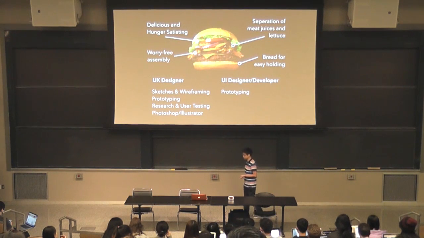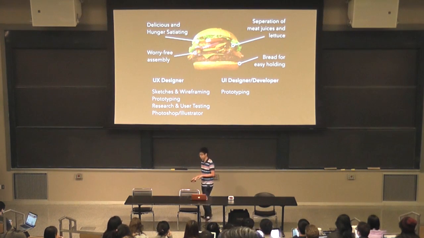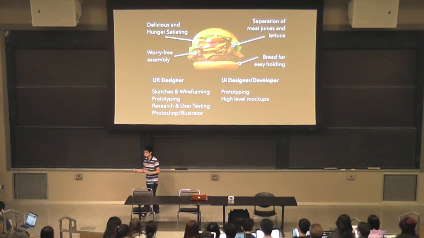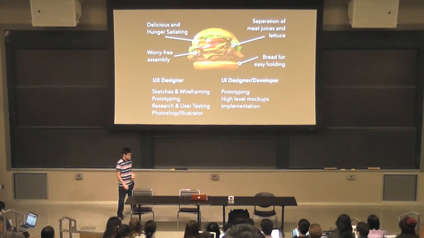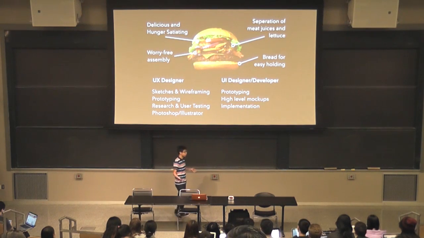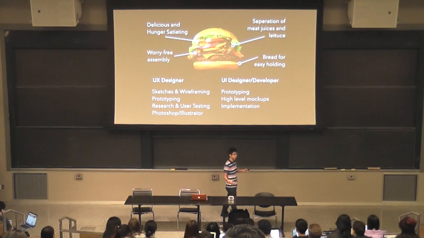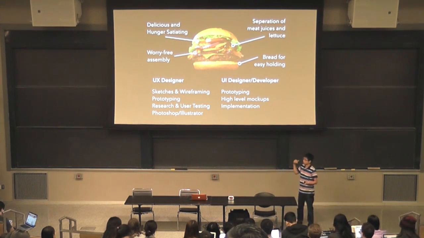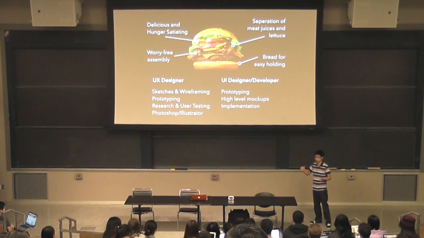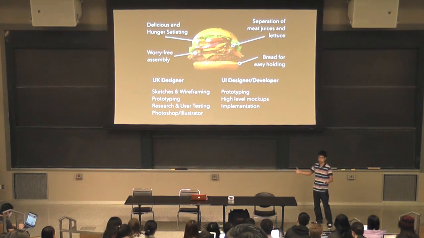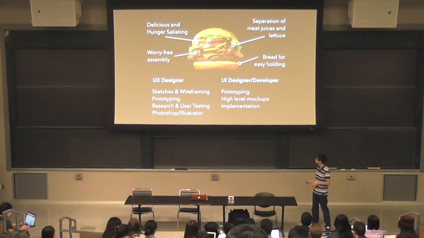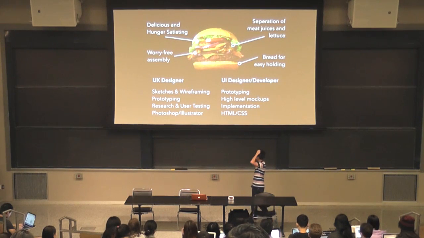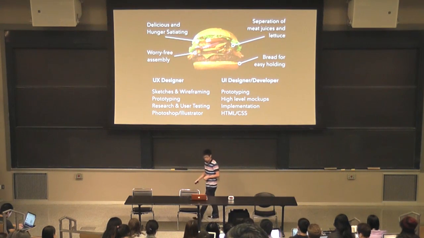Some things they might use include, well, they might do some prototyping again. They might do higher level mock-ups with a bit more interactions. They might work with actual HTML and CSS. A lot of companies have their UI designers actually program a lot of the front end. They generally have a pretty good sense of design. They are able to see pixels, move things around, consider things as they work on it. And yeah, lots of HTML, CSS. Implementation.